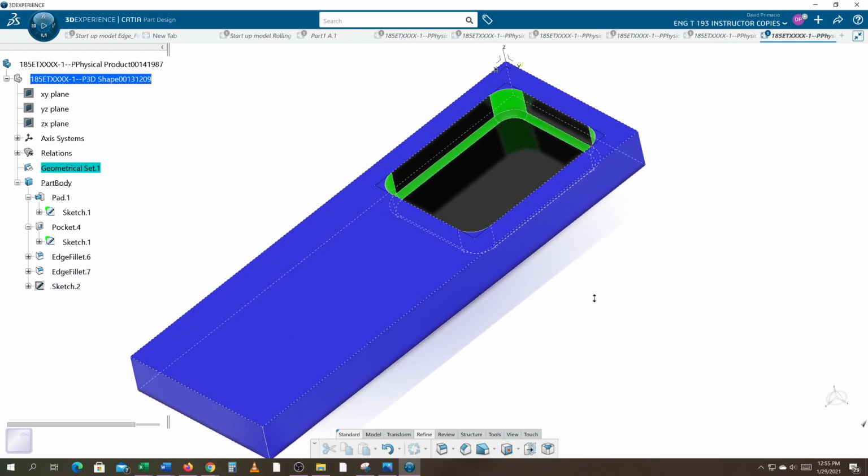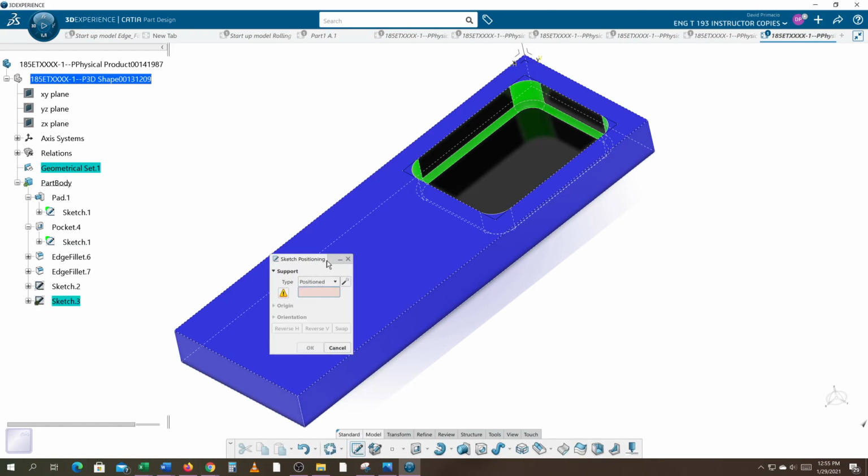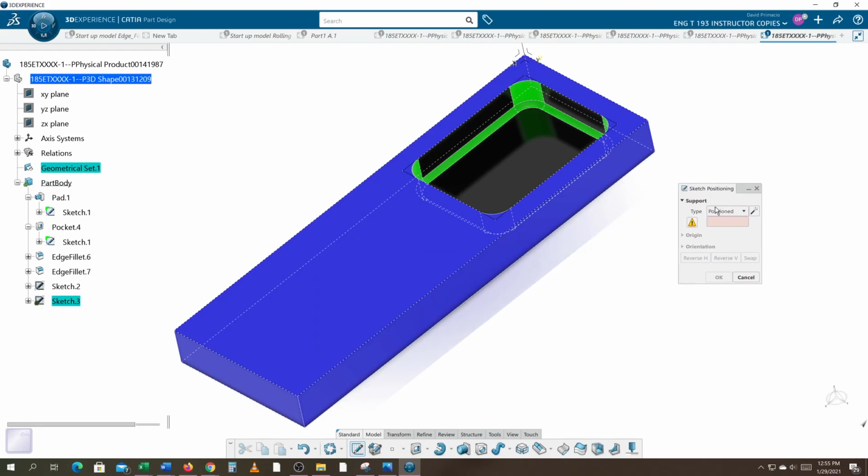The other technique would be just blow that out and reconstrain whatever constraints get lost with that. So we're going to try and make an entirely new sketch that's not tied into the other sketch. So I will go to the sketch position icon. And with this, you want to make sure this is not active.